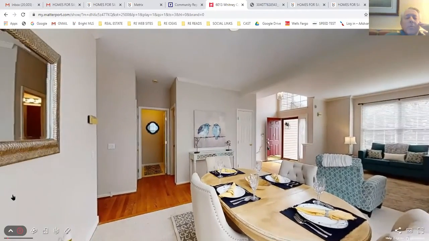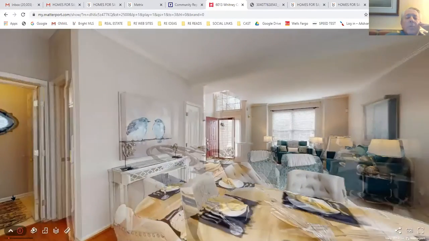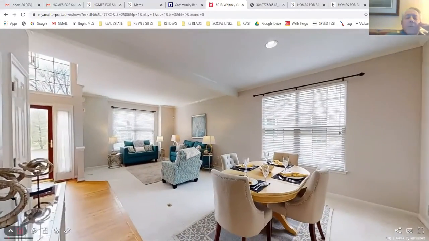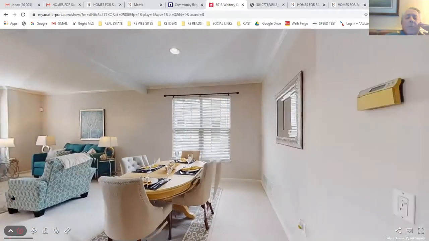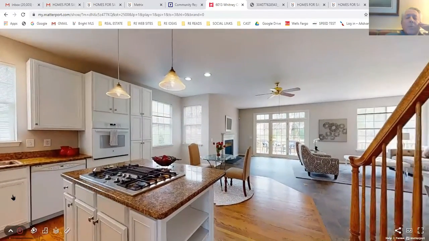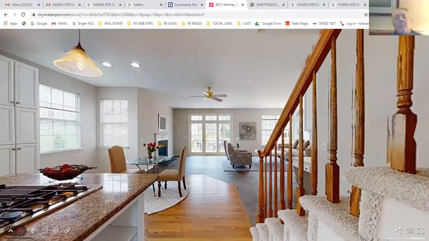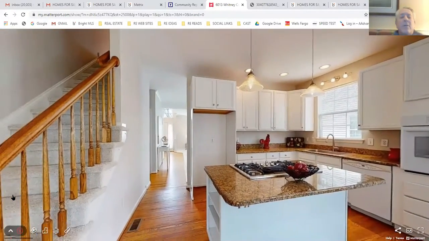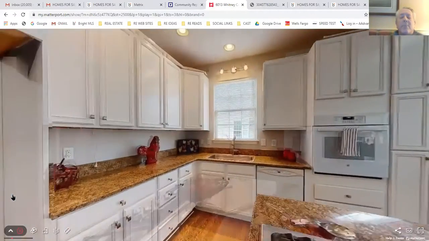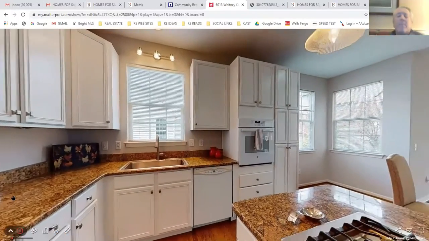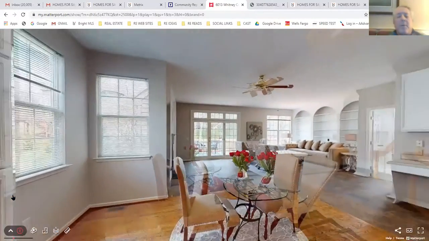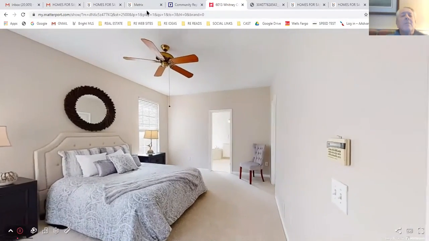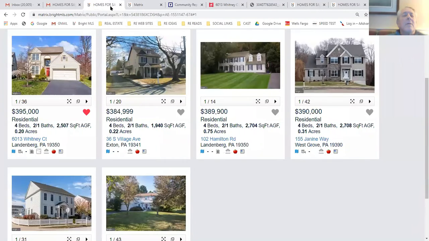You can use these tours to help you narrow the list of potential properties that you may want to see, because the goal is going to be to avoid as many on-site showings where people are physically going to the property. We're going to try to get it to the point where hopefully buyers will only need to look at 2 or 3 properties. So I'm going to go back out of the virtual tour.